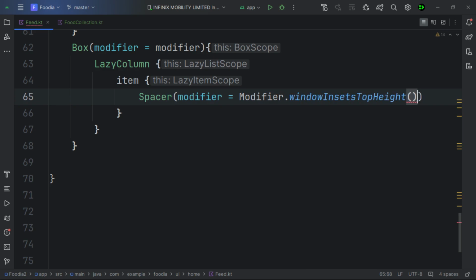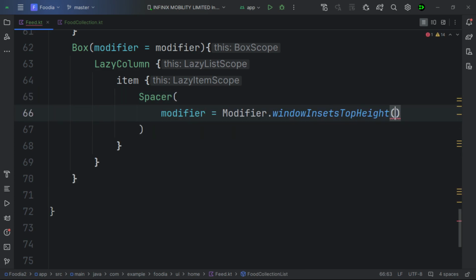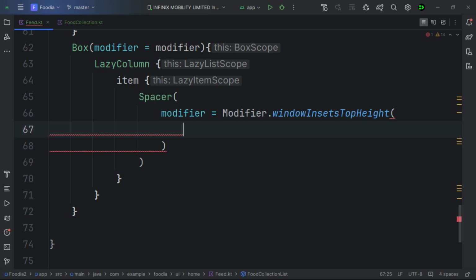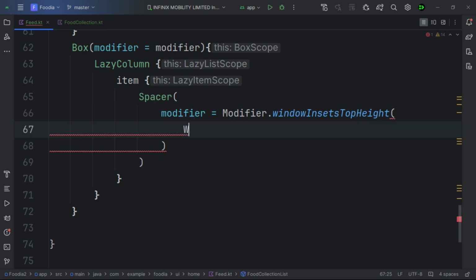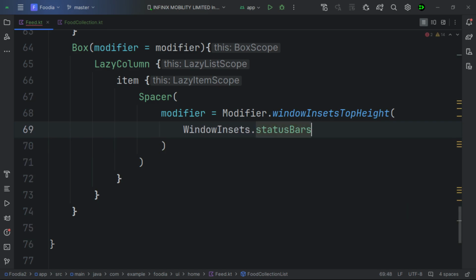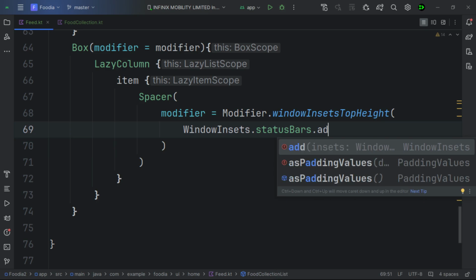Okay, so the first case, we want to give it a window insert top height in order to help us to avoid cropping the data beyond our view. And for this case here, we can just use this top height, and what we can do is use the Windows insert, and we have here our status bar, and we want to add here.